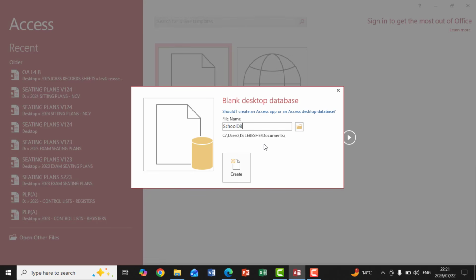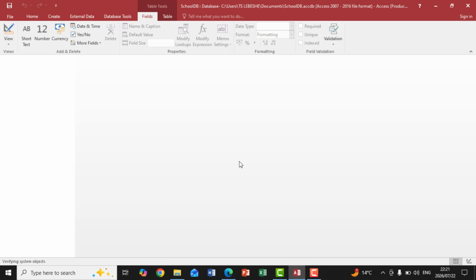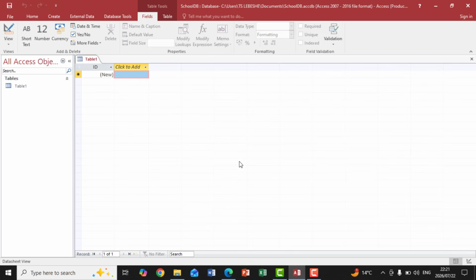When you start with Microsoft Access, you specify the name of the database, and then you can start to create. When Microsoft Access creates a database, it gives you a screen where you have to specify how your table should look.